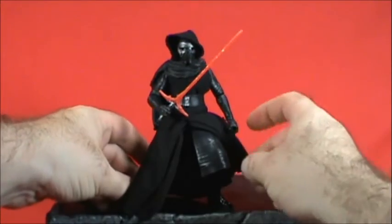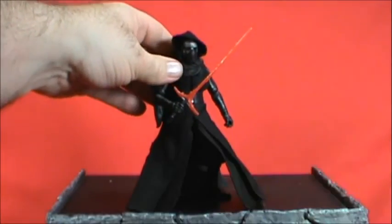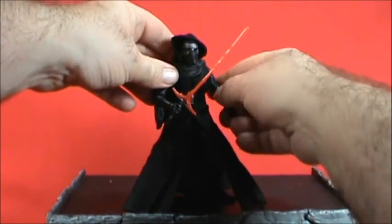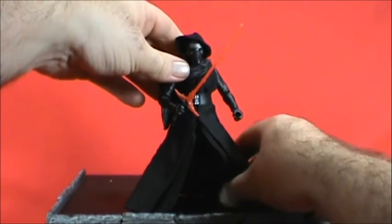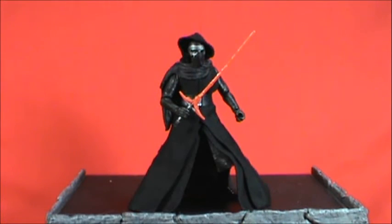So I can't wait to start putting my stormtroopers next to Kylo Ren and have a really cool Star Wars display. And I'm picking up more Star Wars figures than I initially said that I was going to. I'm definitely not going to get the whole entire wave. Just probably after seeing the movie, I'm going to go, oh yeah, I want that character, I want that character. But I just want to have some little pieces of the new movie.